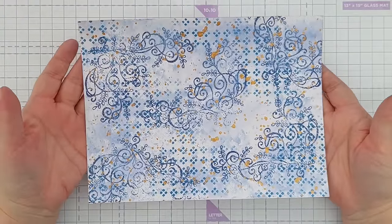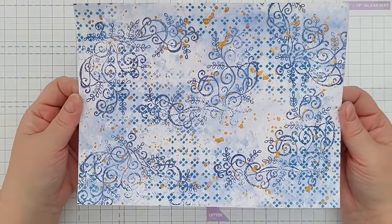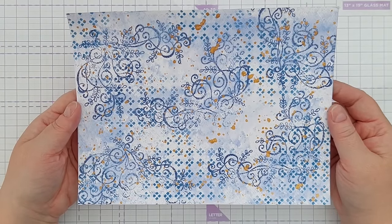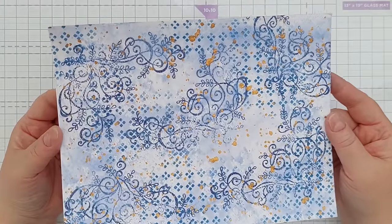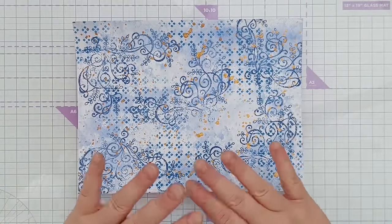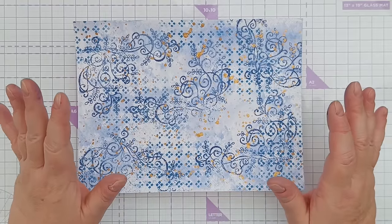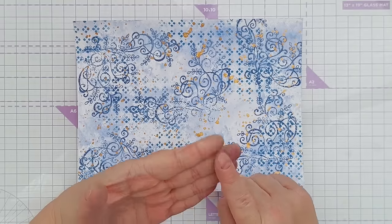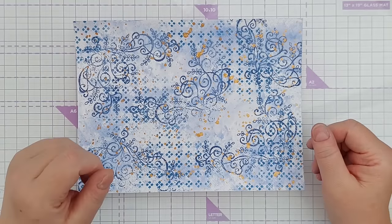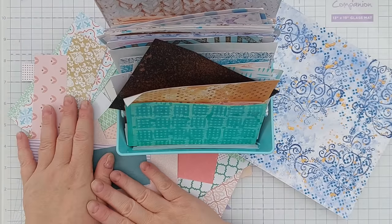I want to do some splattering and I'm going to use this gold. I could use the violet lilac color or a pink or even a blue, but quite often I like to add spattering in a contrasting color — it just adds that little bit of extra visual interest, another color, and a bit of sparkle and shine. Now we have a mixed media piece and you can leave it like that and put it away to use at a later date. This can really boost your confidence and sense of accomplishment. You might notice that each stage of this process began with the letter S: stamp, smoosh, stencil, and splatter — that's my little formula for creating background pieces like this.